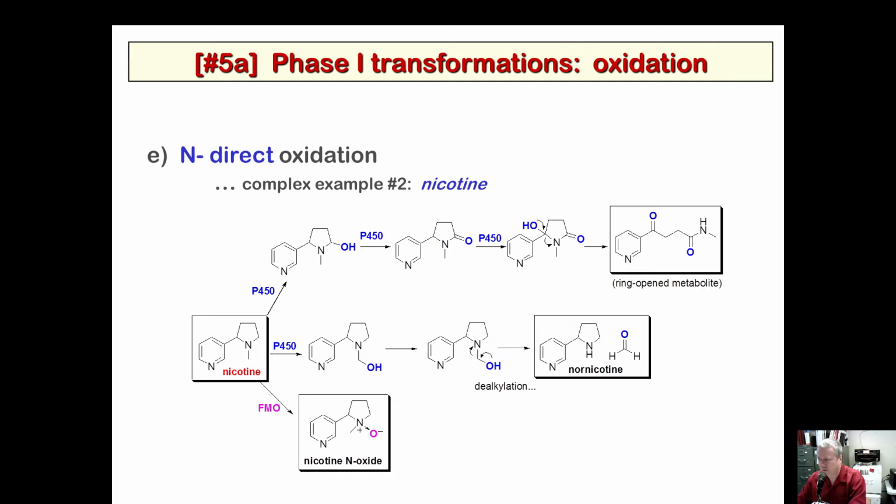Okay, so what about P450 oxidation of the N-methyl group? That makes another hemiaminal that can basically do a plain old dealkylation, right? We started by talking about this. It's called oxidative dealkylation. So making a hemiaminal, have it fall apart, and then you just lose a methyl. That's called nornicotine. The name of that molecule is nornicotine. I think it's an active metabolite also. And then there's also the simple N-oxide formation of nicotine, which is nicotine N-oxide.